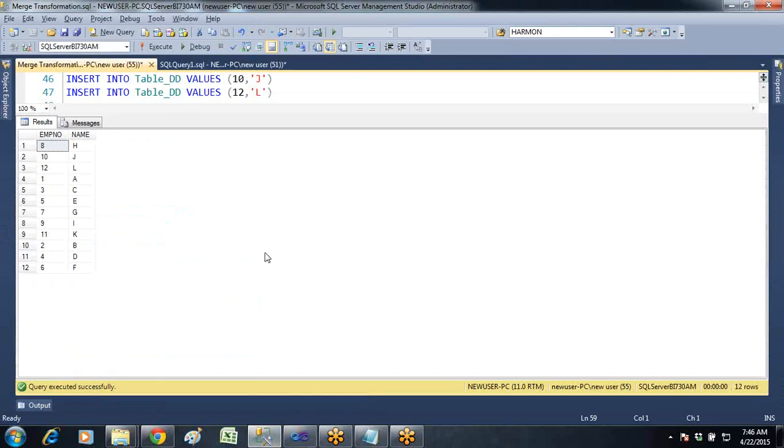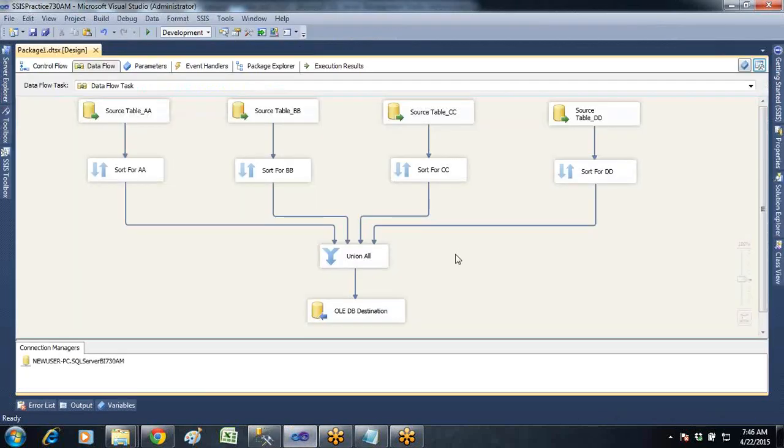That is what the union all transformation is. Union all transformation is mainly used to combine the data from multiple tables, but it will never give you any guarantee for the sort operation. Even if you sort the data and give it to union all, nothing will happen. The data will never be sorted. So by using a union all operation, we can get the data in a sorted order by following one shortcut, one simple logic.